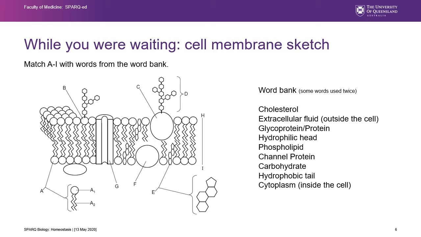How did you go with your warm-up? Did your diagram look something like this? Take a moment to pause the video and have a look at the diagram. The diagram is clearly labelled from A through I. See if you can match A through I with words from the word bank on the right of the screen. Pause the video and write your answers in your notebook.